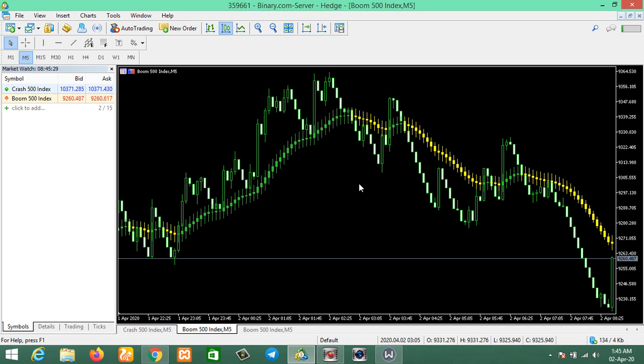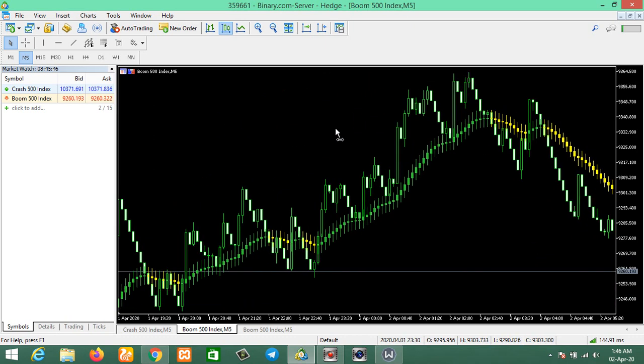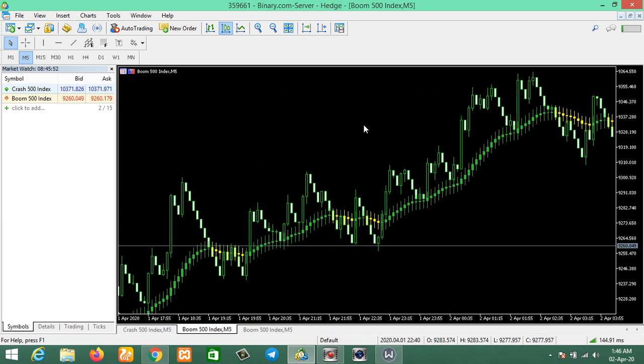Now the first thing we need to know about this indicator is it shows just two major indications, which are the buy and the sell signal. And we know this is the boom market, so we only sell boom. If you are buying boom, then you are trading the spike, so we'll be selling our boom. The green is the buy signal. Whenever you see the green, the market will be on an uptrend.